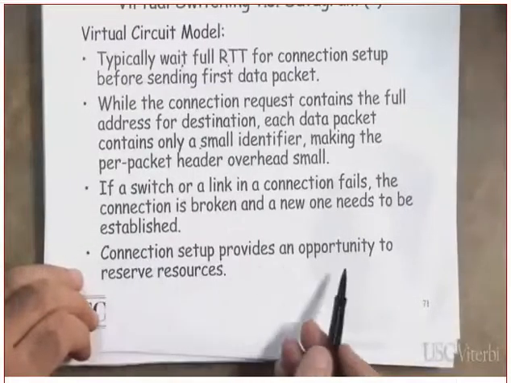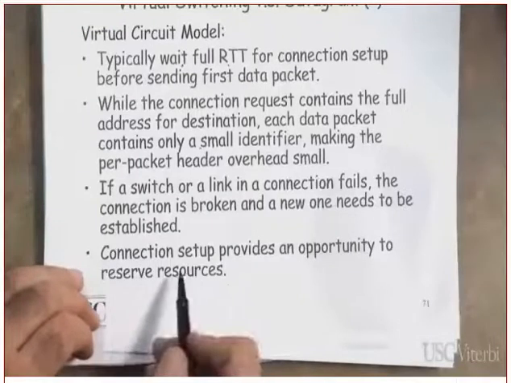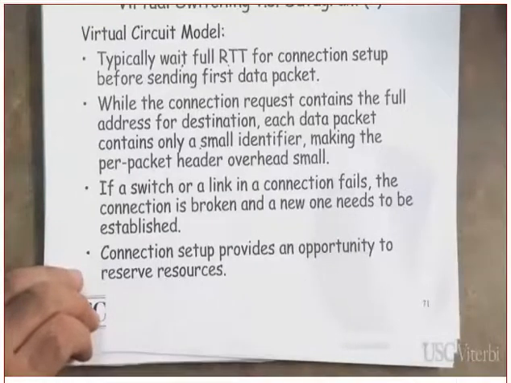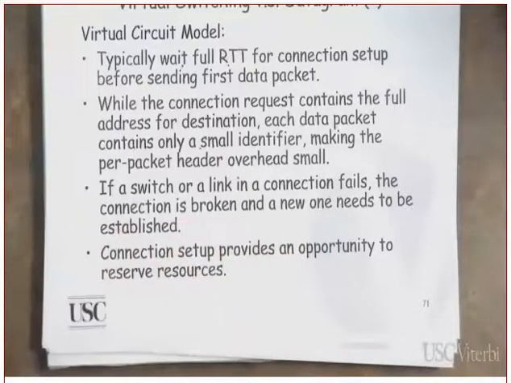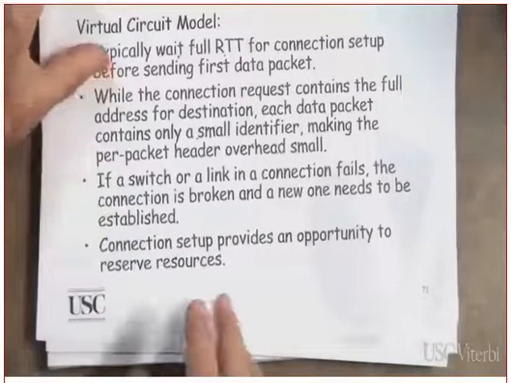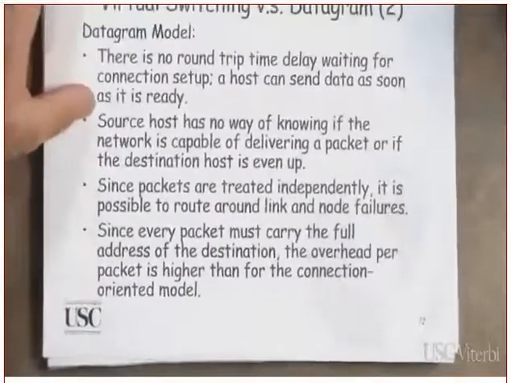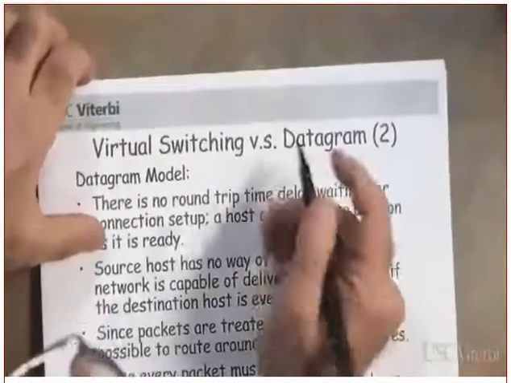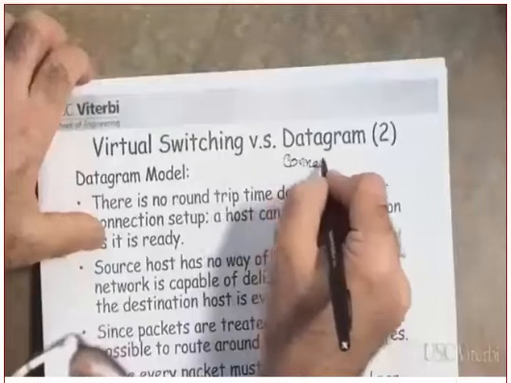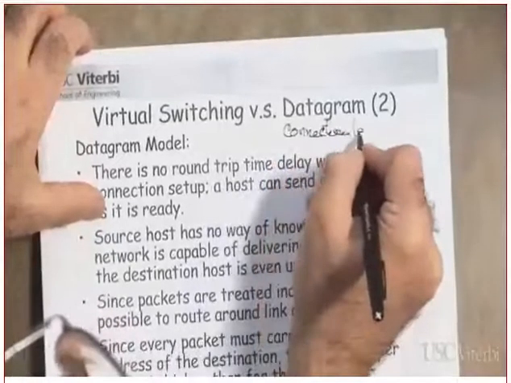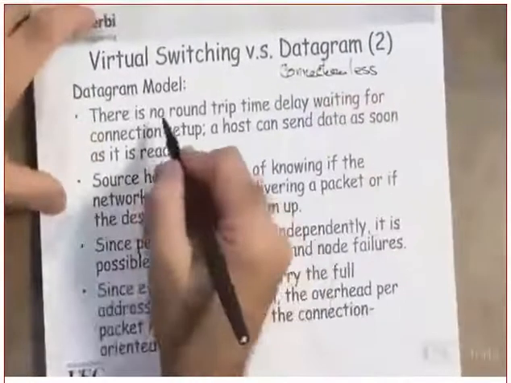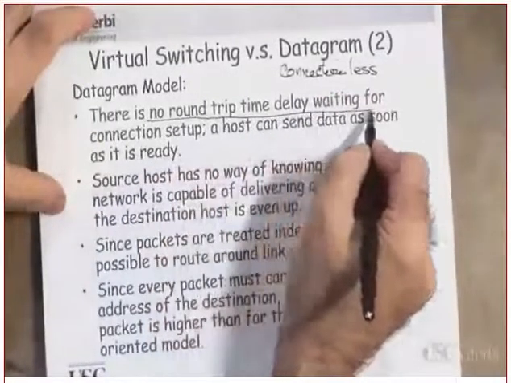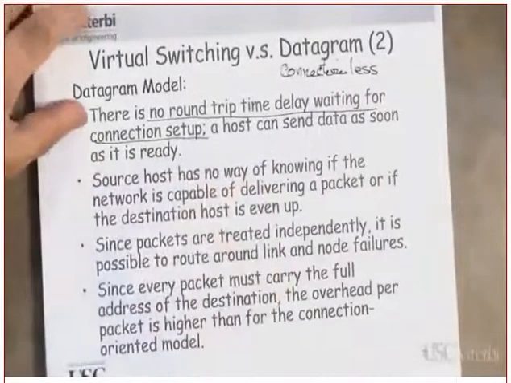Connection setup provides an opportunity to reserve the resources. I want you to understand that. What does this mean? While you are setting up the virtual connection, there is a chance for you to negotiate with the network to determine if you can reserve resources for the duration of the session. And again, we will see that shortly. In a datagram or connectionless network, there is no round trip delay waiting for the connection setup because there is no connection setup.